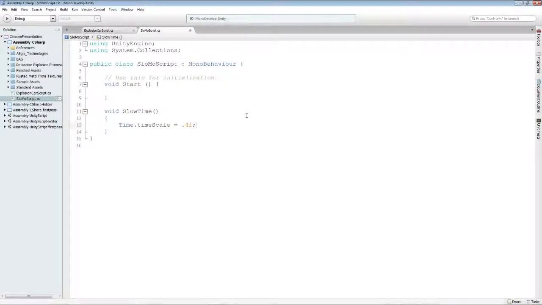Now, something you're going to discover the hard way is that simply slowing down time is going to make your physics go weird. I'm not doing anything in this particular scene that uses physics, so it's not really a problem. But if you are using physics, you will want to make an adjustment to Time.fixedDeltaTime so that your physics runs slower as well, so things don't start behaving weird on you.